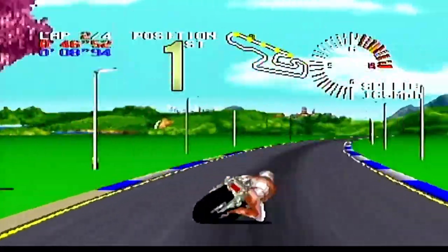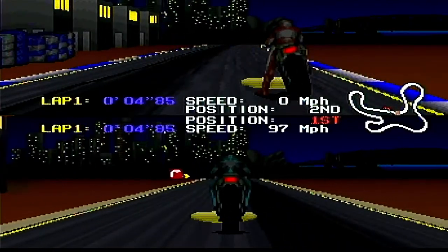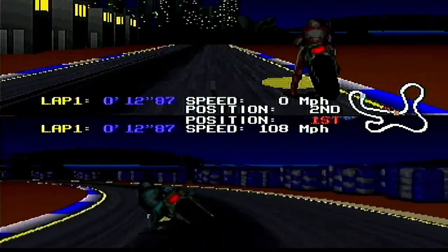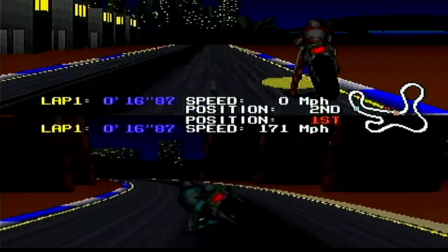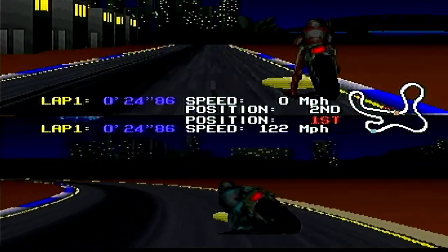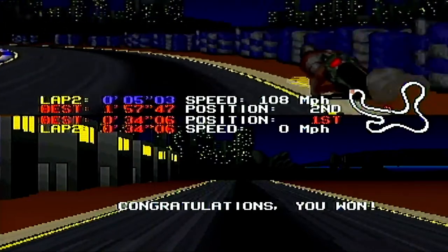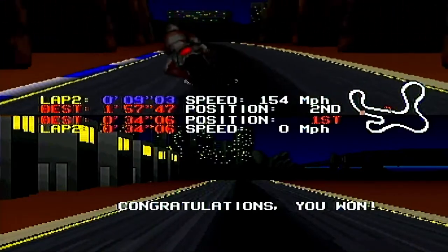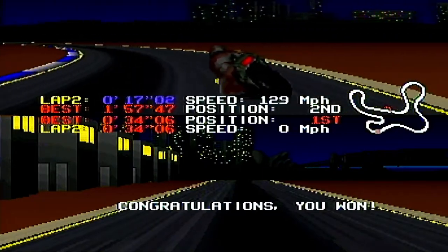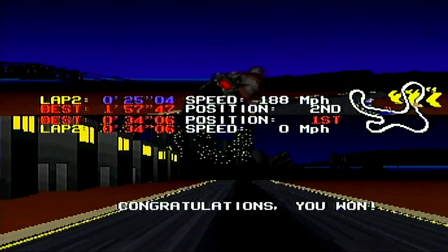However, there are a couple of complaints, and one of them comes with two-player mode. Two-player mode itself is really good and very welcome — split screen, so two-player at the same time, and you will have a blast playing with friends. I didn't have anyone to play with today, but I have played two-player with people before and it led to some nail biters. But it's not perfect, because the line drawn down the middle of the screen gives a little bit more room to the bottom screen than it does the top, and therefore gives them an unfair advantage. You could refer to the map and say you know when the corners are coming up just as fast, but it's a visual thing that gives you clues on when the corners are coming and how to take them, and you just have a little bit less time to react on the top screen than the bottom screen.